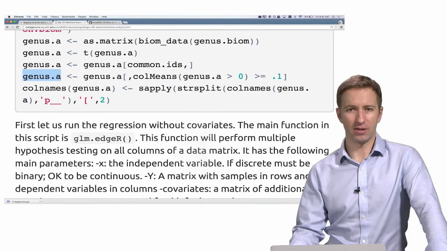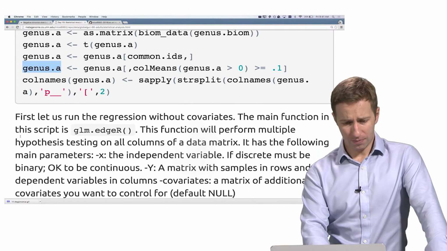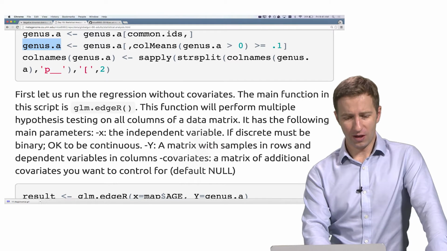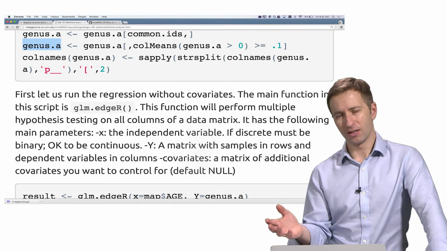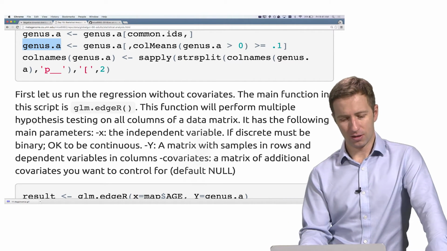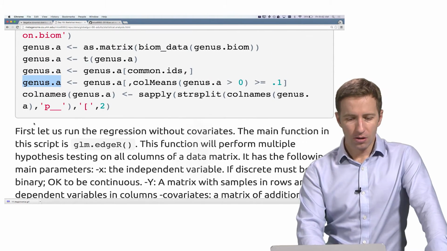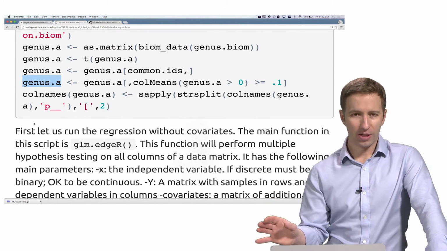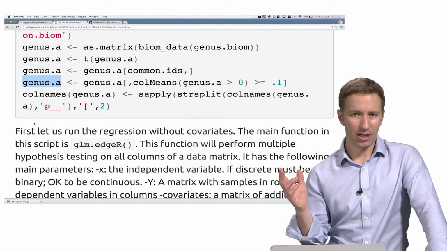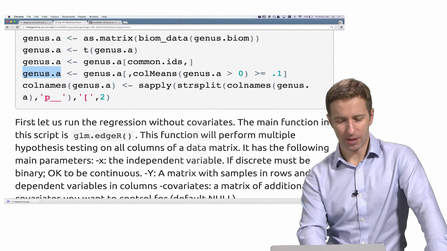It knows how to deal with that. And that's a really nice advantage because you're not having to throw out data in the statistical tests by rarefying. So we've got the table now. It's got the actual counts, not just the relative abundances.